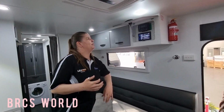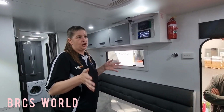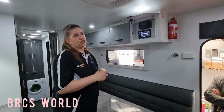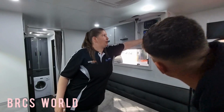But if you are storing it, so you're not using it during the week, as you said, then I would turn that off. And while you're using it for the 3 days, just keep it on, don't touch it. And that'll make sure everything works for you. So the next little switch here is your pump. It's just your water pump.